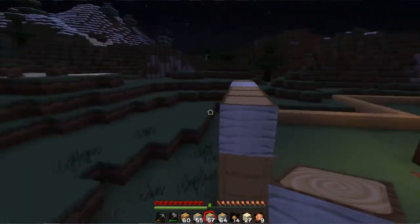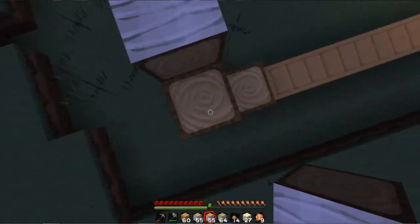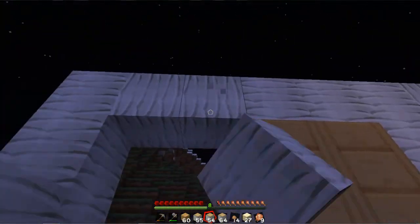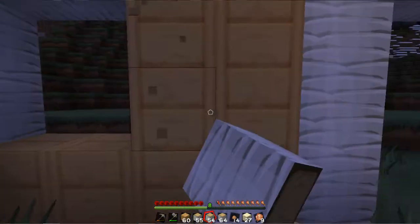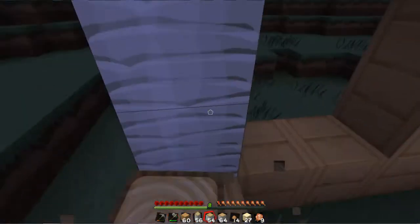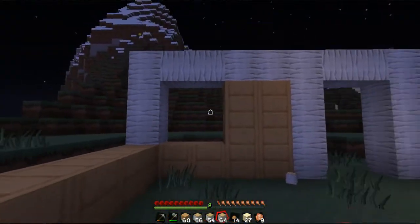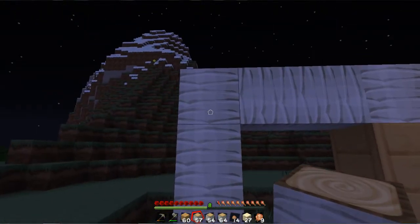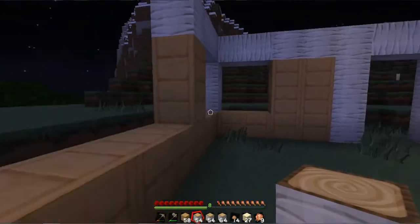Then this. For the windows, the windows will be flat like this. And then the non-windows will be vertical like this. Okay. Window there. Like that.